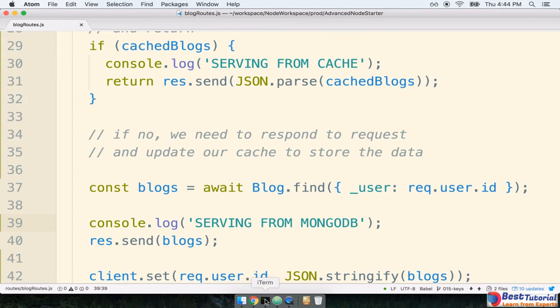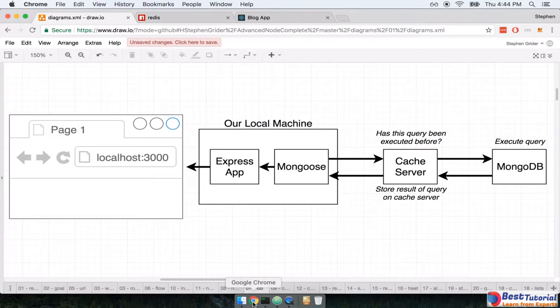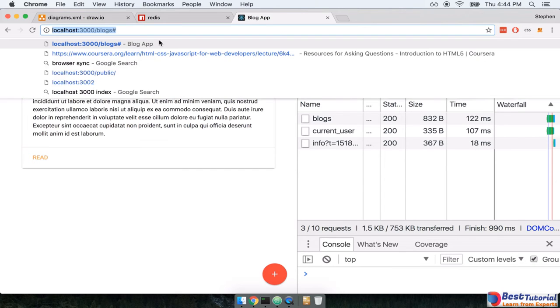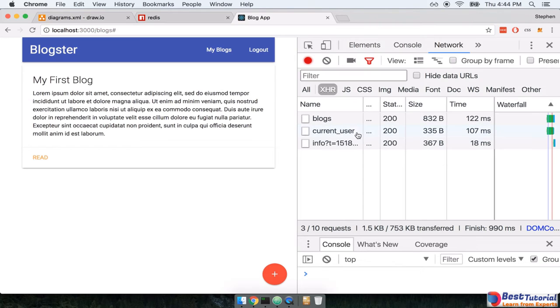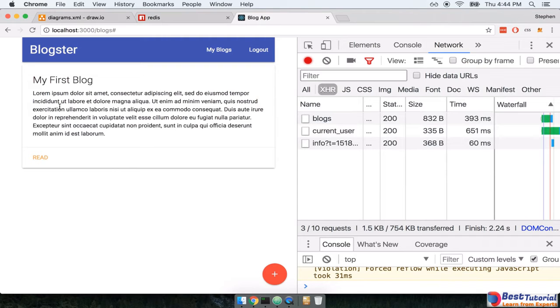All right, I'm going to flip on over to my terminal. I'm going to make sure my server is still running. Remember, you can start your server up by running npm run dev. Once it's running, I'll then flip back over to my browser. I'm going to open up my blog application, and I'm going to refresh the page one time. Now, if you're not at localhost:3000/blogs, you just have to get to that URL. That's when the /api/blogs route gets fired from the React client. So I'm going to refresh this, and I still get my blog appearing on the screen.